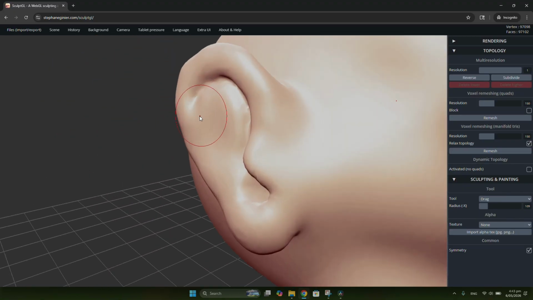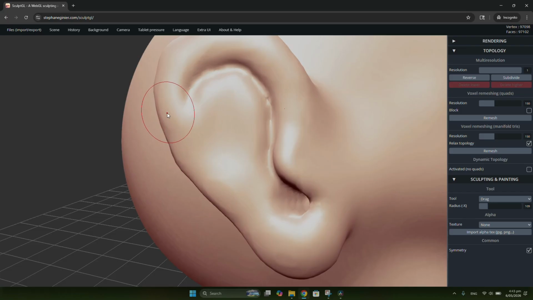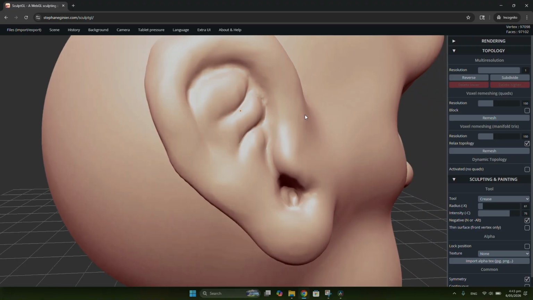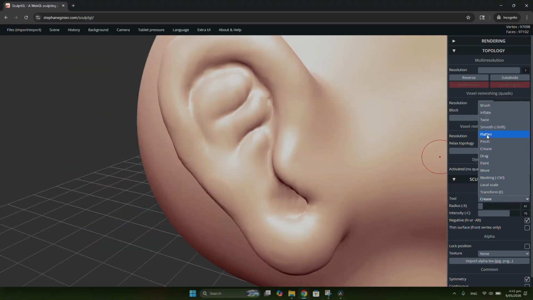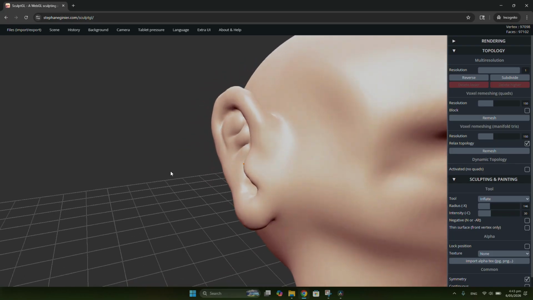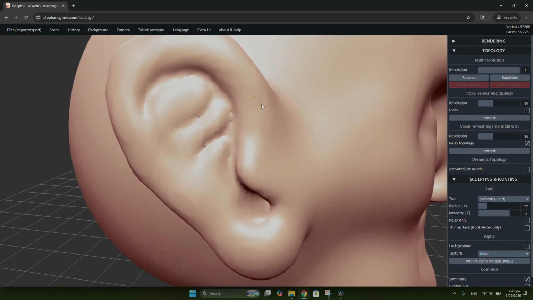And it's not amazing looking in terms of an ear, but it's getting there. We can push numpad 7 to get the crease tool and start to create some shapes coming back in this other direction. Maybe use the inflate brush a little, which was numpad 2. Yeah. And that's actually looking fairly good.